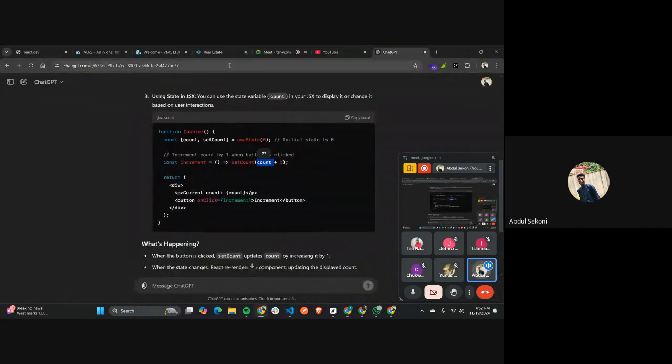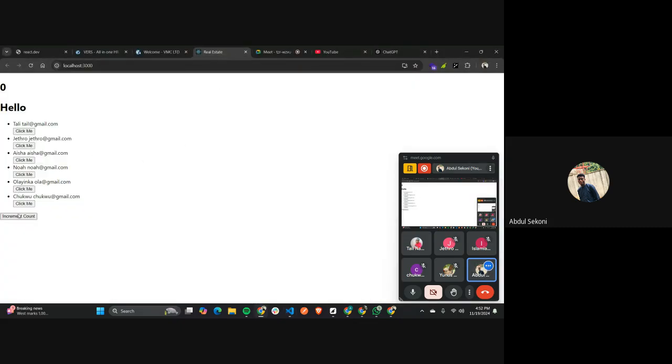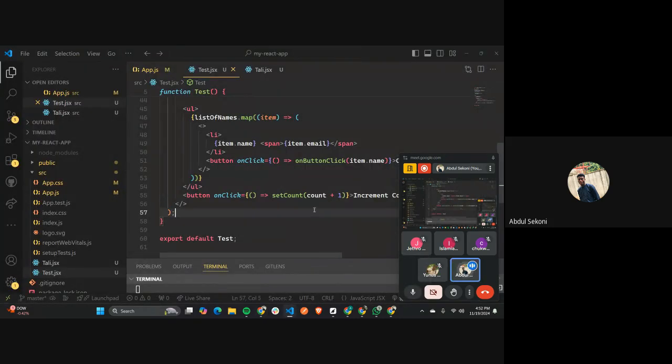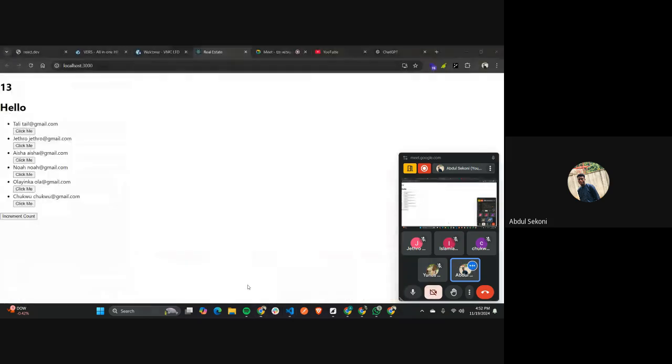So we can test this out now, and let's increment count. As you can see, our count is increasing as we click on it. But now let's dive deep into why it's actually like that. If I set 1 here, what will happen? It's basically just 1. If I click on it again, it is still 1. If I keep clicking, it is still going to be 1.